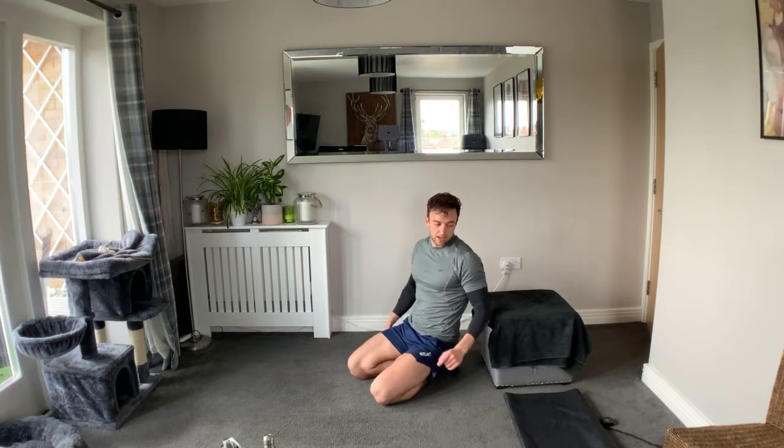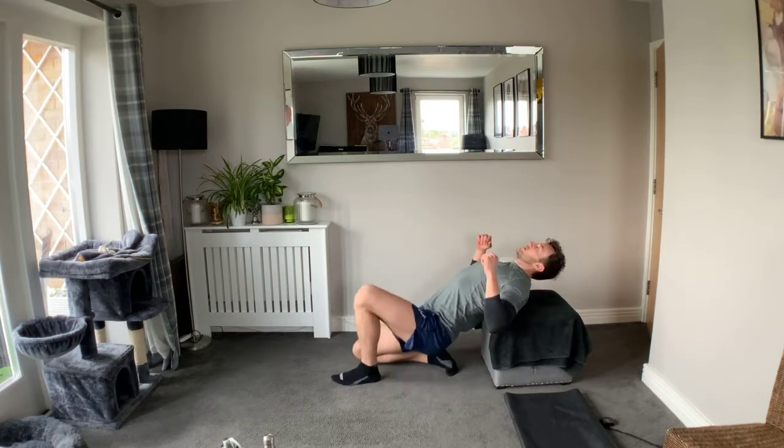Those incline push-ups, so you're getting yourself as low to the chair as possible. If you're struggling, come to the wall. Decrease the incline. So if you're here, increase the incline, I should say. But bring yourself to the wall and lower your chest to the wall. I'd rather you did that than give up on that exercise.